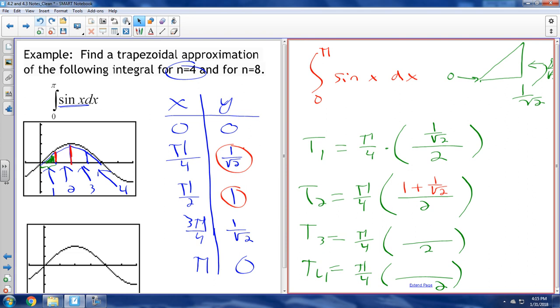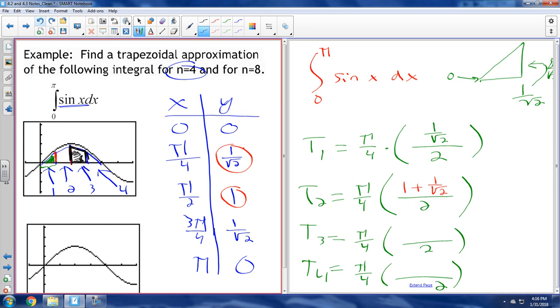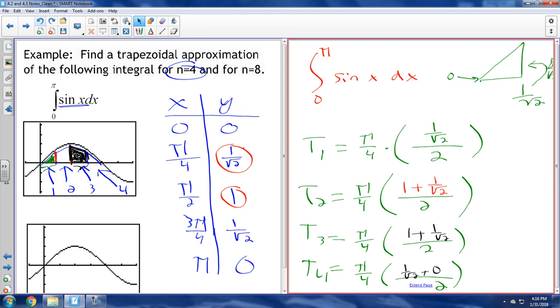Third trapezoid, let's look at that one. I'll use black. That's this trapezoid here. Okay, this area right here. And the height of that trapezoid is pi over 4, that's this distance here. Remember, it's on its side. And the bases are the two heights. So the height of the first part there is 1, and then the next height is 1 over root 2, again. And we can kind of see the pattern, 1 over root 2 plus 0 in this case. So you just crunch all of those and find out what the area is on the curve.